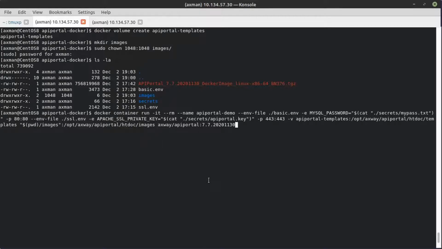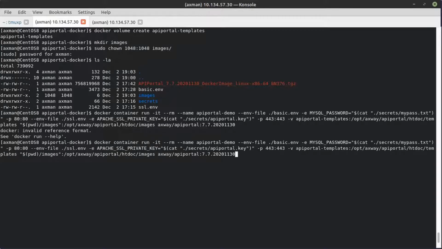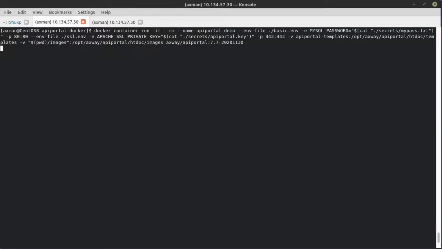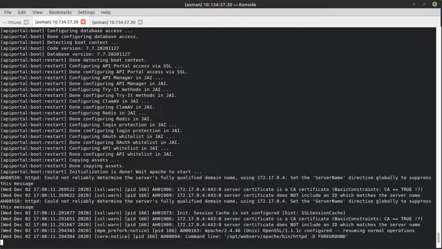So now I can run it, and it seems like I did something wrong. Right, I forgot the v flag right here. And now, as you can see, everything is going fine.